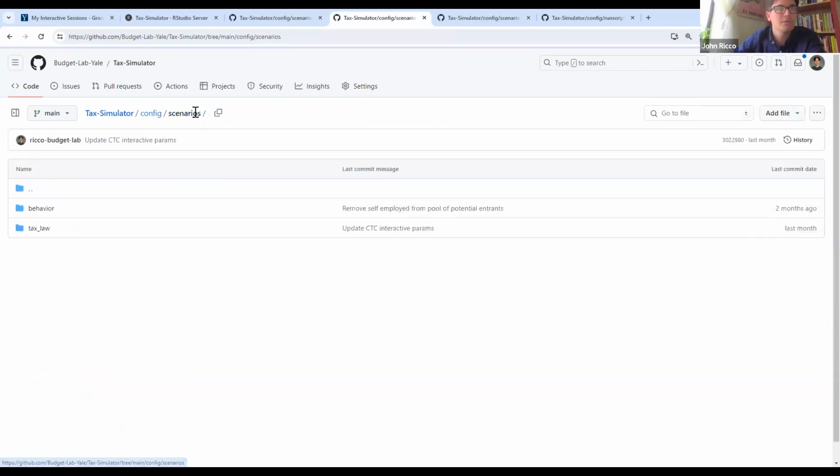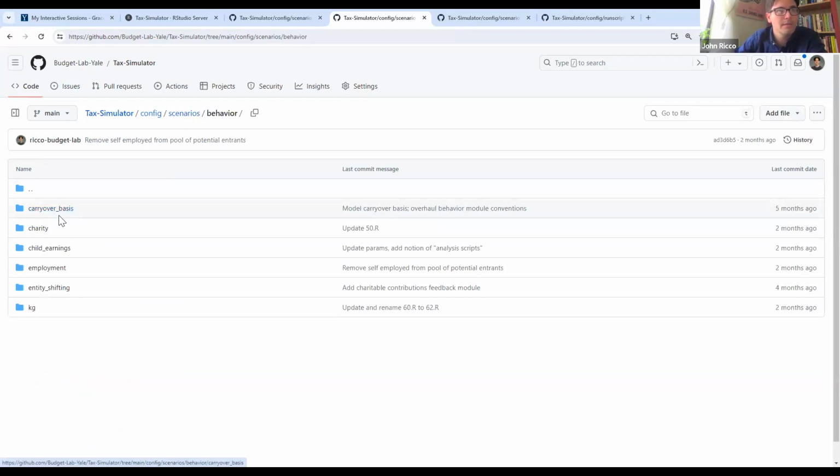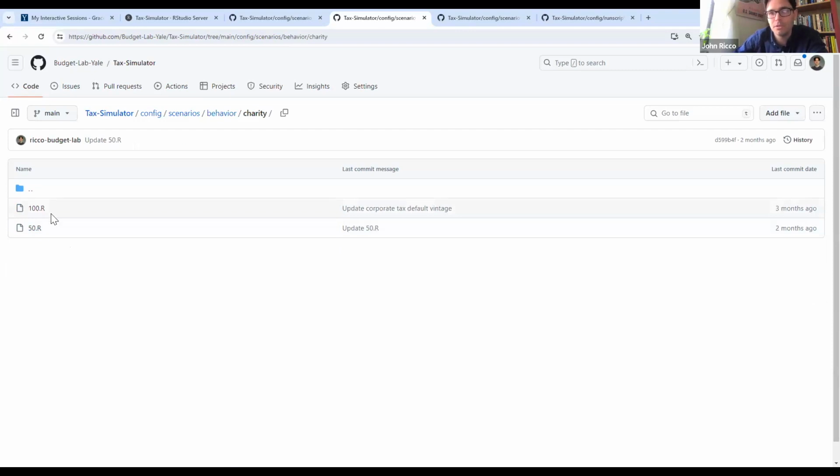Going back to the dimensions of defining a scenario, if I go into behavior, you'll see there are, again, thematic areas that organize different kinds of variables that we wish to express as functions of tax policy, so that when we run a new policy change, these variables will update in accordance with the governing logic that we specify. As a simple example, I will use charitable contributions, given that this is a pretty simple, very reduced form approach to modeling this.